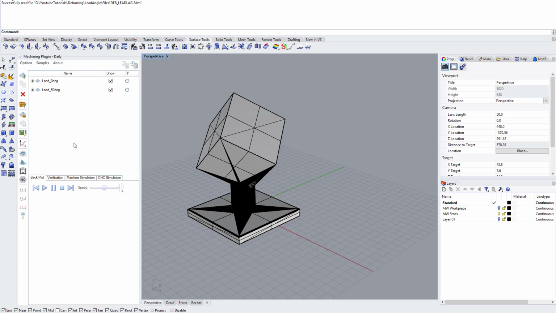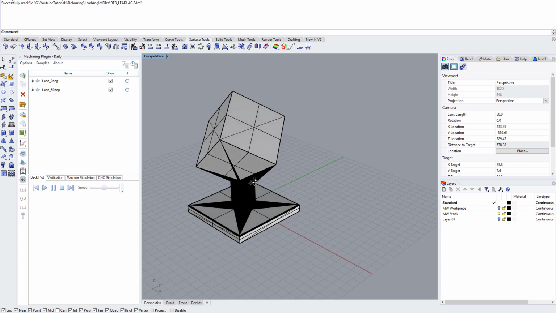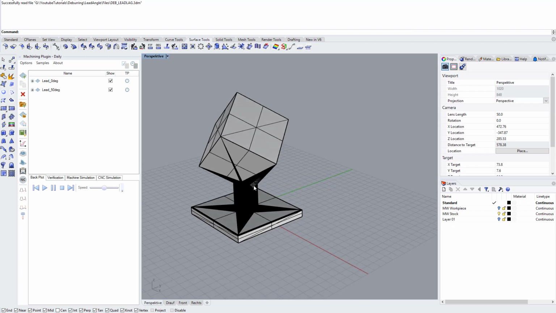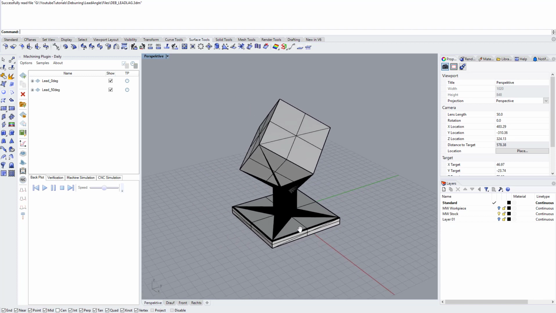Today I would like to present to you a new feature which we have for deburring. It's the lead angle to cutting direction option. This angle defines the lead lag angle of the tool axis from the bisecting vector in the direction of the toolpath slice. Please note that the lead angle is relative to the cutting direction.